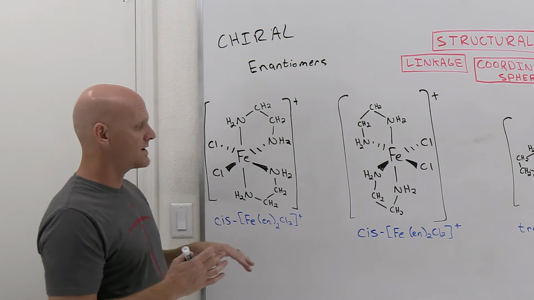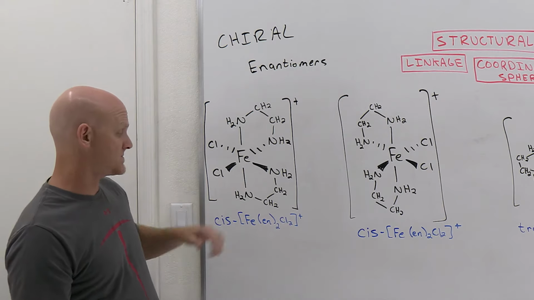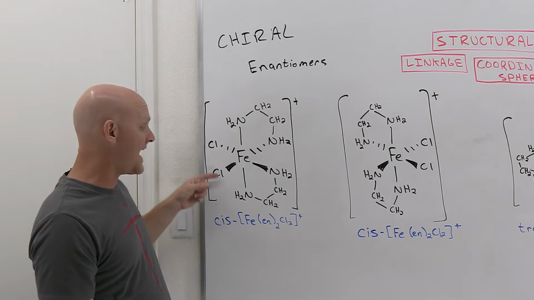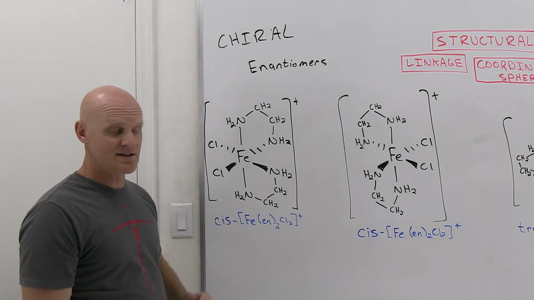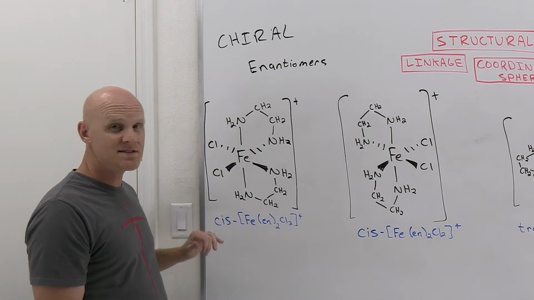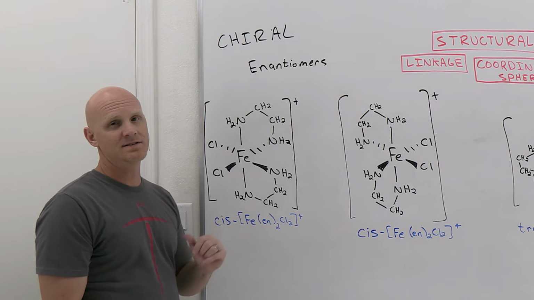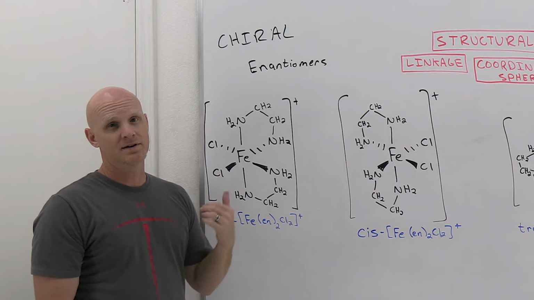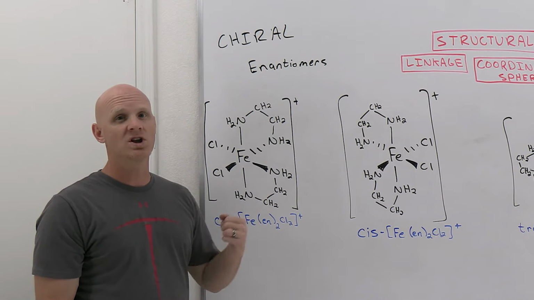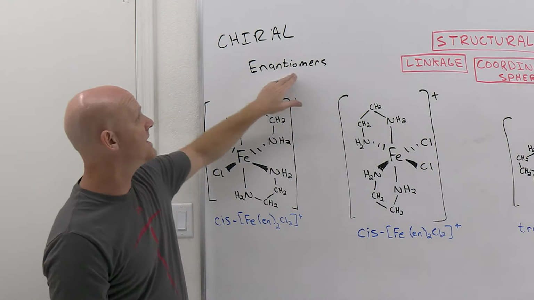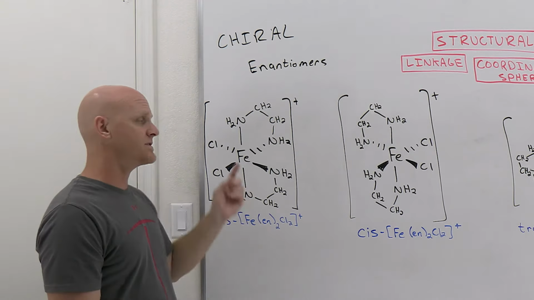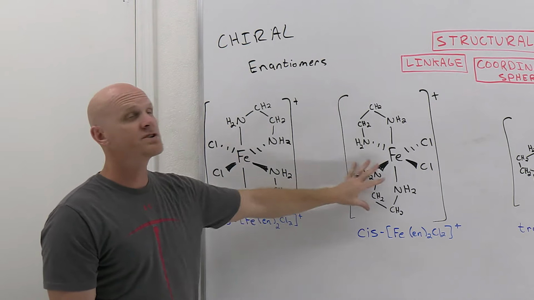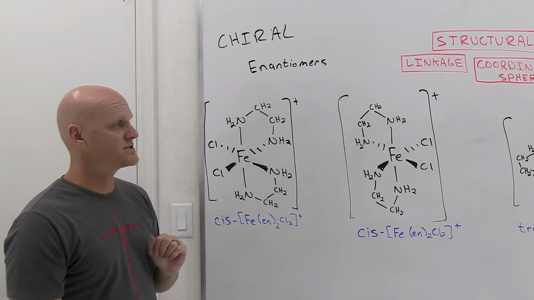However, the best way to approach this is just pure memorization again. And again, these 2 chlorines had to be 90 degrees apart as well. They had to be cis. So octahedral complex, cis, 2 bidentates, 2 monodentates, that's going to have optical isomers. The 2 mirror images are going to be different from each other, not identical, non-superimposable. They are enantiomers. This guy's chiral, this guy's chiral, this guy's optically active, this guy's optically active, and relative to each other, we can call them enantiomers or we can call them optical isomers.